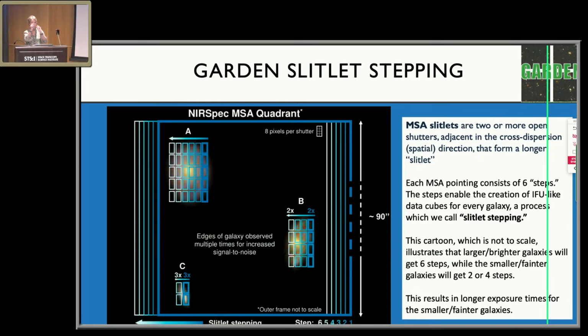You configure the MSA, find your objects, open all these different slits, and then observe them all at the same time. That's what's really cool about this: you're turning the MSA into a multi-object IFU. And that's super cool.